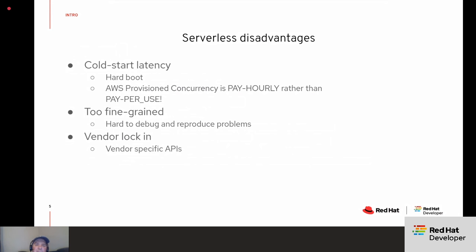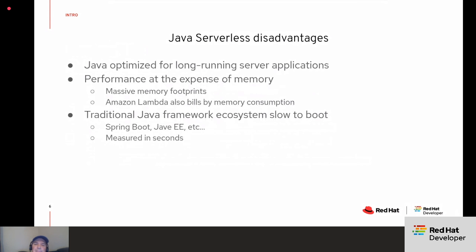Then finally, which I think is not really a technical reason, really a business reason, one thing I worry about is vendor lock-in. If you're coding to Lambda-specific APIs, to Azure Functions APIs, what happens if 5-10 years from now, this cloud vendor jacks up the prices and you can't move anywhere because you've locked into specific APIs?